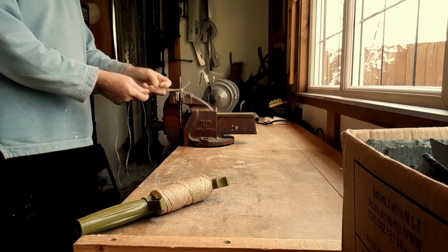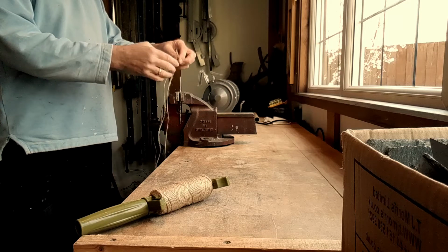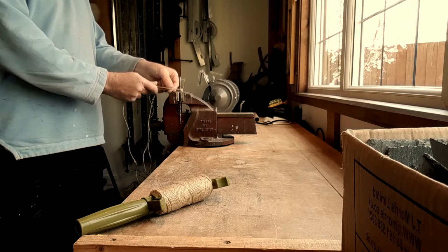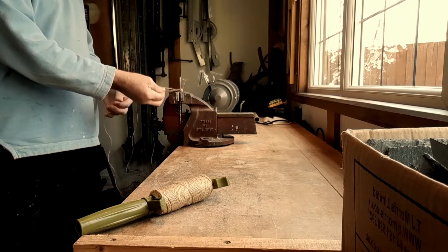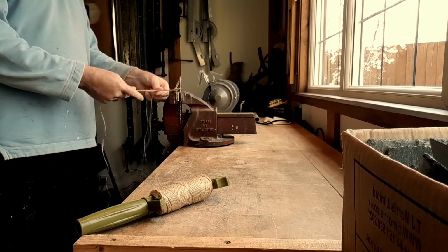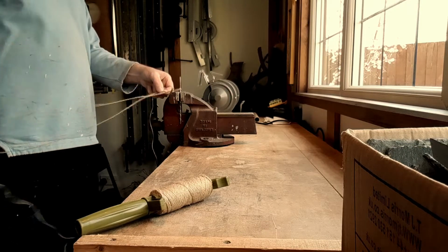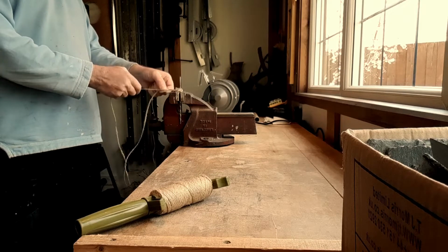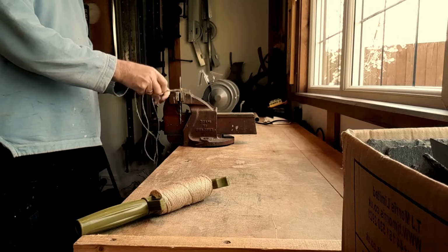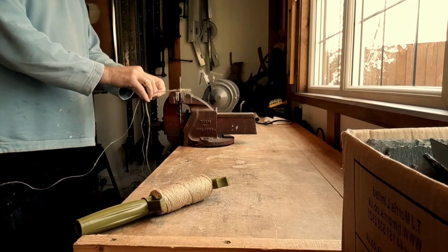To do that, it's just one over. If you're not sure how to do this, ask your wife, she'll probably know. But basically you keep the middle one in there and you just take the others over. Basically it's alright once you get started. That's it. So yeah, we'll get on with that.